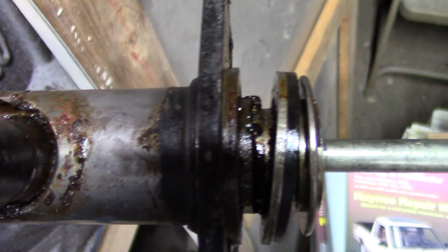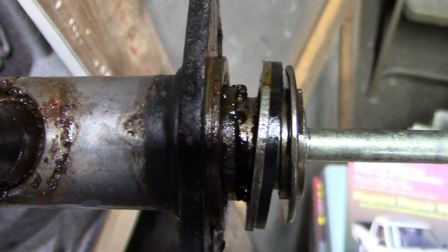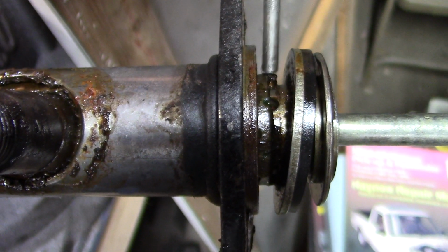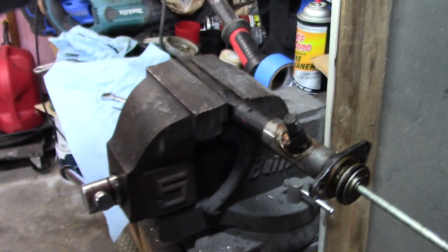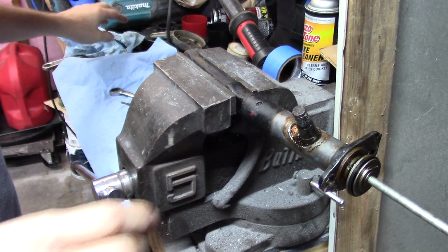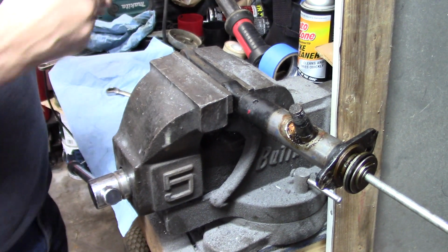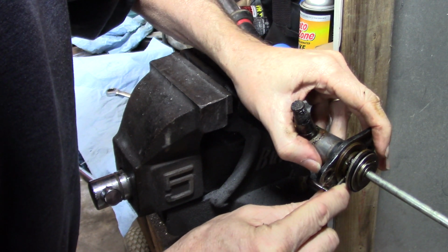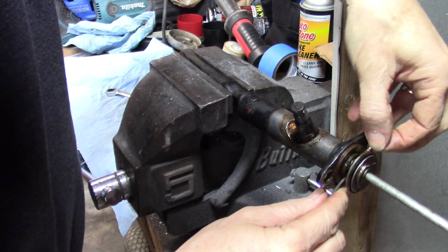No, I don't have enough light. Come on. Okay, by pulling that out, it exposes, on the wrong side, there's that pin. And that should slide in or out one way or the other. It does go all the way through. So you've got to get that off there. Sorry the camera works so crappy. I need more lights back here, but I just don't have them right now. Okay, so by pulling that out, that should release that enough that the pin should move. Yep.